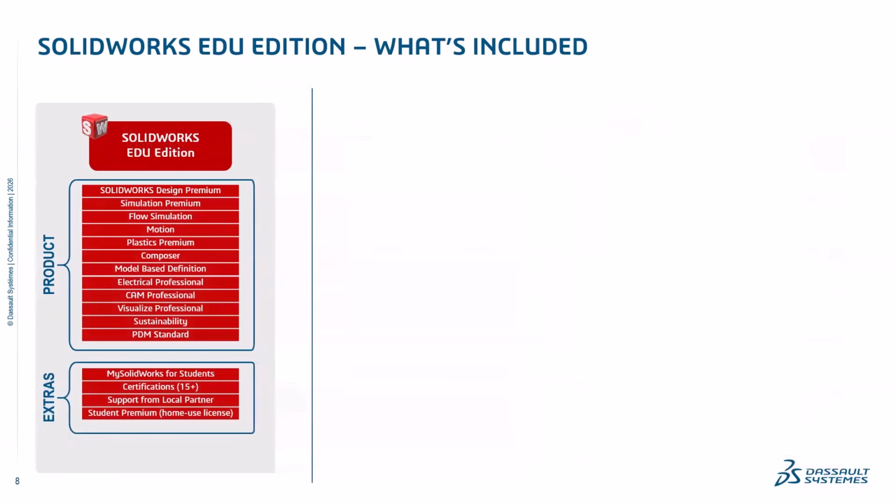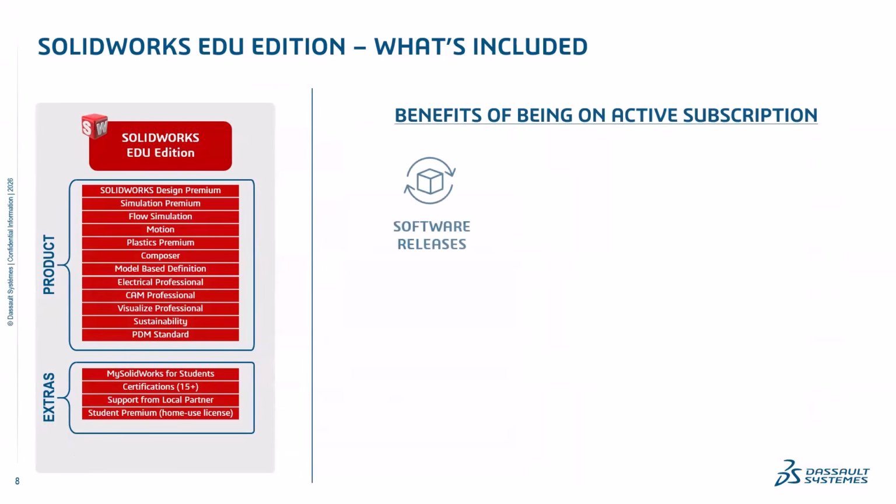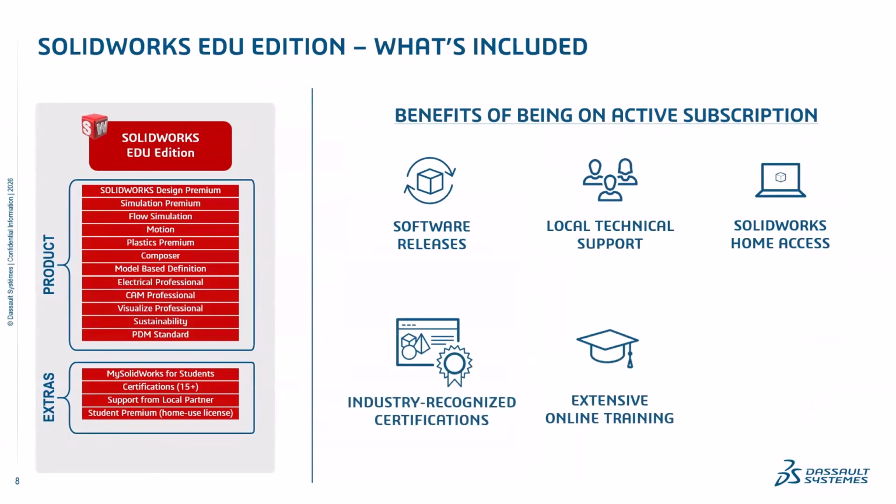And speaking of the Edu edition, oftentimes when talking with teachers, they don't realize all the amazing benefits you get when you're on active subscription on SOLIDWORKS. So being on active subscription, you have access to software and releases. So that's automatic access to the annual SOLIDWORKS Edu edition release every November, plus multiple service packs throughout the year, local technical support from your direct SOLIDWORKS partner or reseller to help with installations, licensing, troubleshooting, and upgrades.